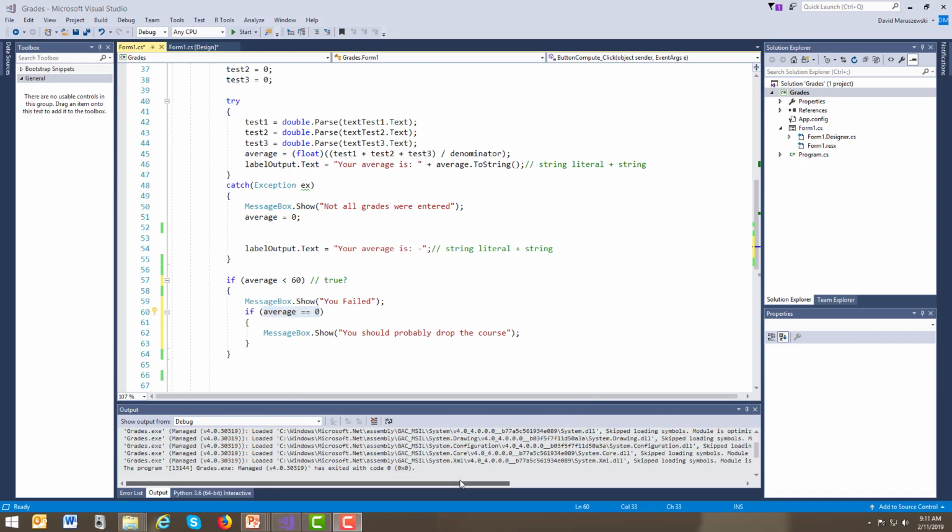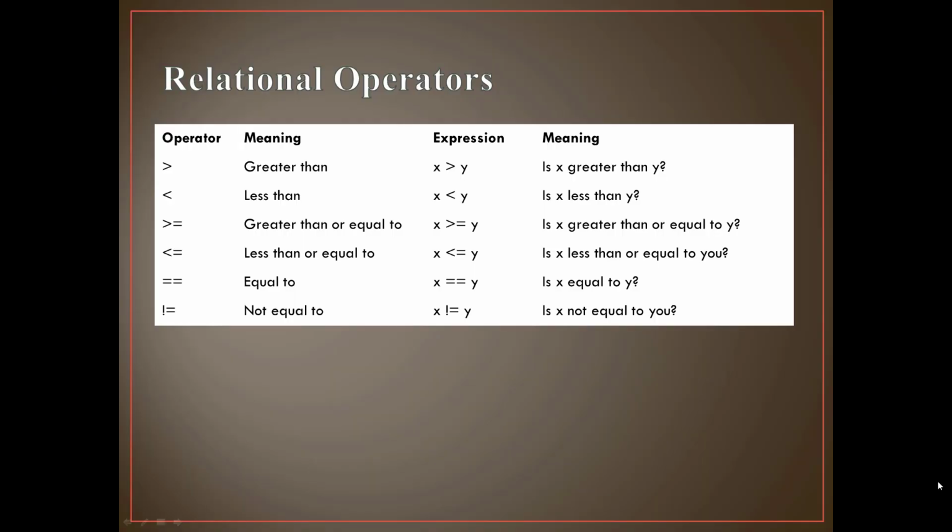Let's talk a little bit to the evaluators here. These are usually referred to as relational operators. So we've used the greater than and less than symbol. Those are good. You can use a greater than or equal to symbol, so you can have that. As you can see, it is 2 in a row. That's fine.